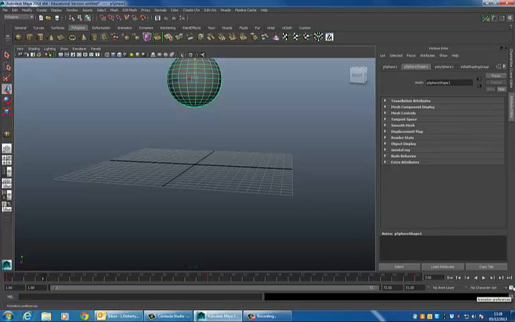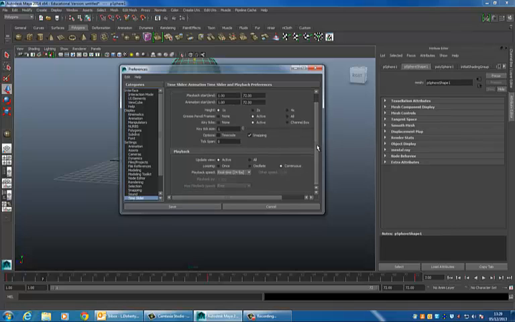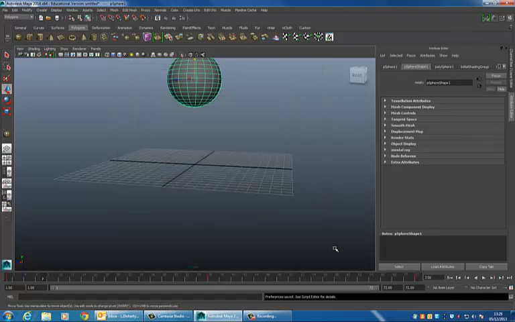Down here, right at the end, I have something called animation preferences. If I click on that, it gives me all these settings. For your animations to run smoothly, you really want it to say real time 24 FPS. As a standard, it will be set to play every frame, but if it's set like that, your animation will look like this.